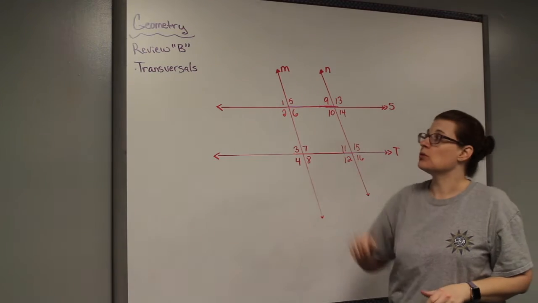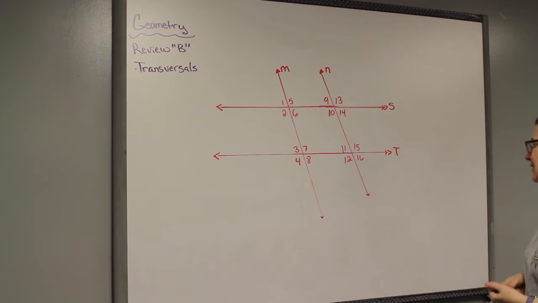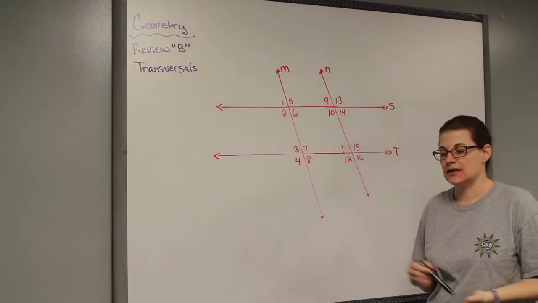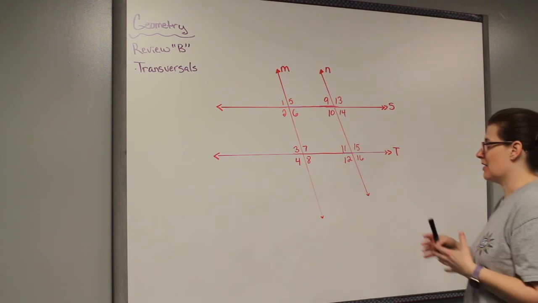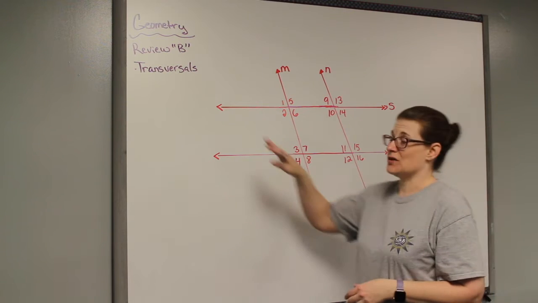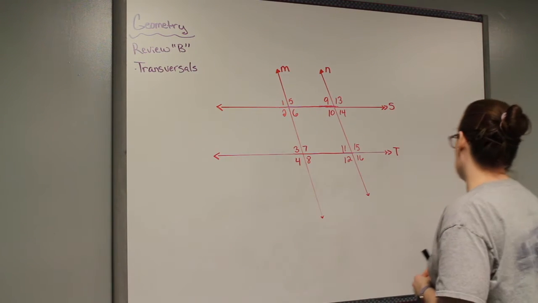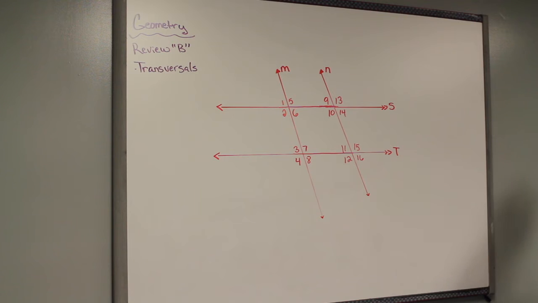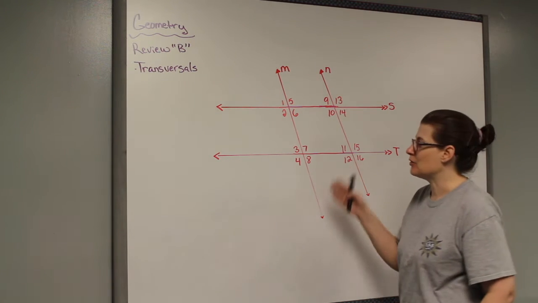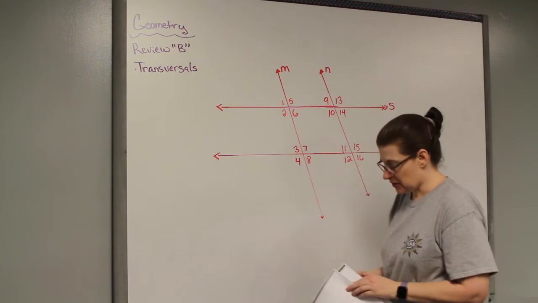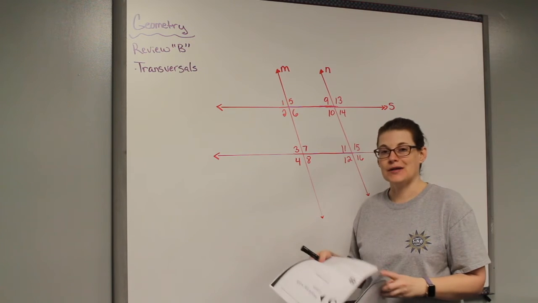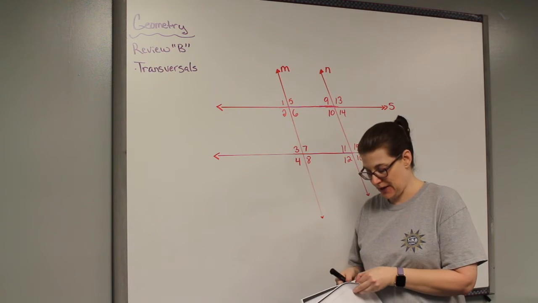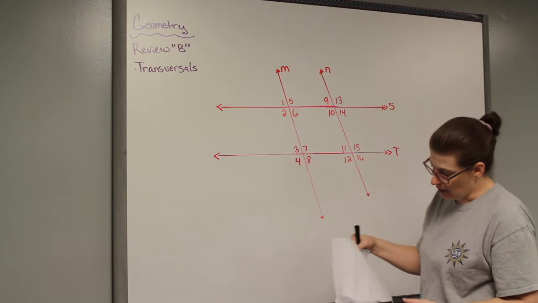This is on review worksheet B, and it deals with a lot of lines and the different ins and outs of that area, but specifically in the back it deals with transversals, so I'm going to do a quick review on what is a transversal and how you use it to find equations. Most of the questions in your packet are true or false, yes or no. By reading the sections, you'll be able to answer those, so I'm not going to spend time on those.